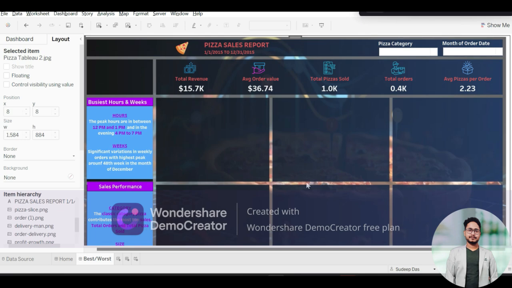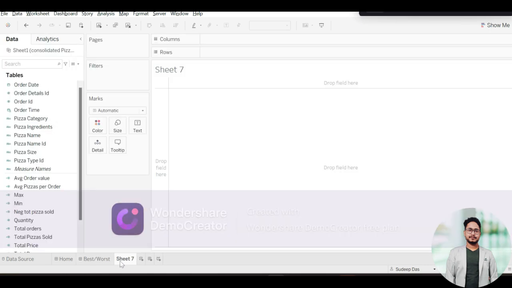To find the top 5 and the bottom 5 performing pizzas, we will start with the revenue. So let's create a new worksheet and name this top 5 pizzas by revenue. In this, we want to show a bar graph representing the top 5 pizzas.